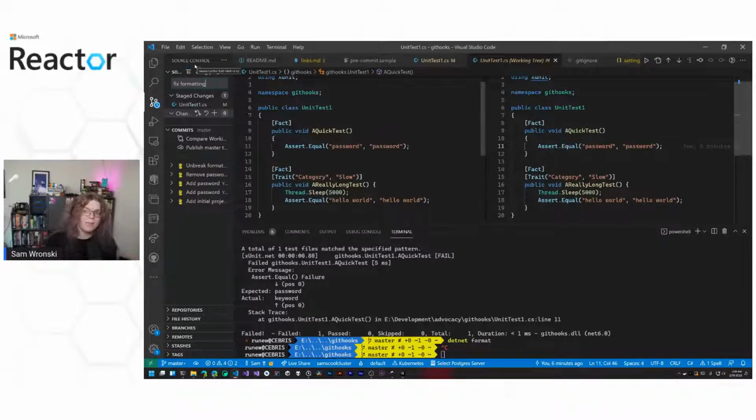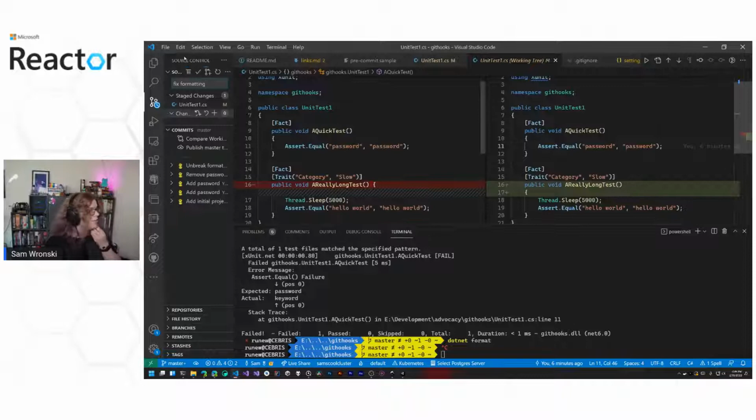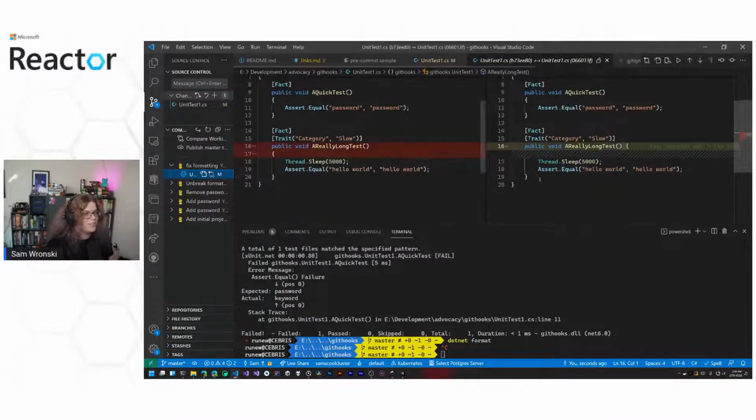So what's either going to happen is we are going to commit code that we didn't have, or there's going to be a new change in our code. You can see the formatting was already applied. And it looks like we have no change. So it looks like we committed this. Okay, I guess that makes sense, right?